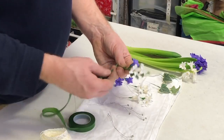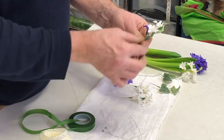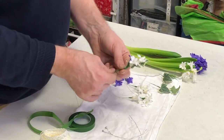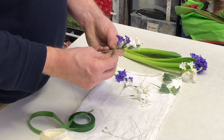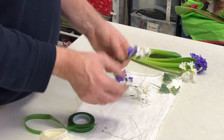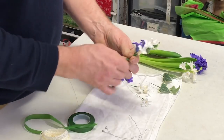I first got into floristry when I had a Saturday job in a shop. I was left in the shop on my own, a bit bored, and in the back was a book that showed you how to make some basic floristry. One of the things was corsage work and it used hyacinth pips to create a corsage. I thought, well I've got a hyacinth and I've got the time, I'll give it a go. And it worked and it looked really good. What was interesting was that it's enjoyable working with your hands and doing something creative. This can be quite an interesting thing to have a go at.